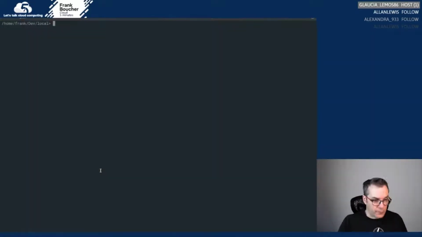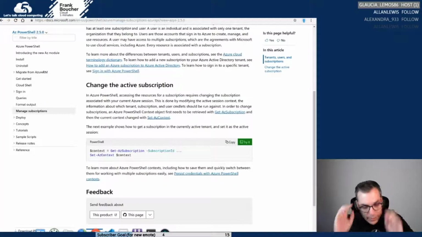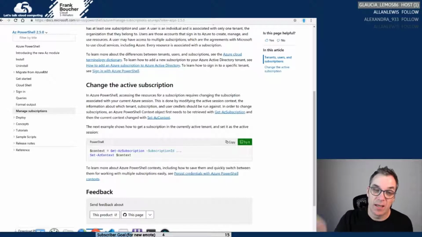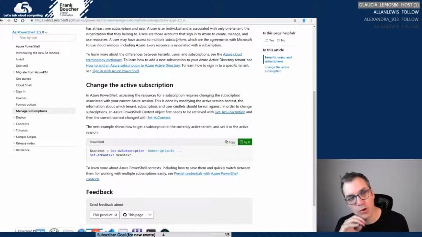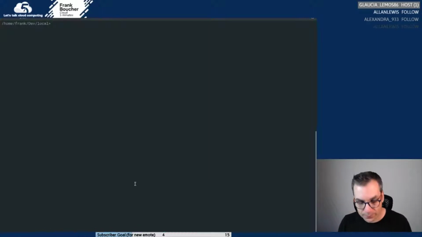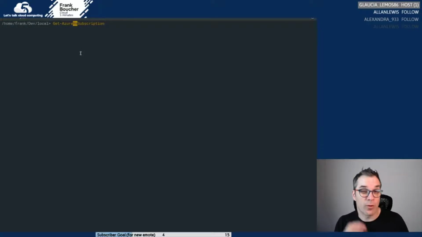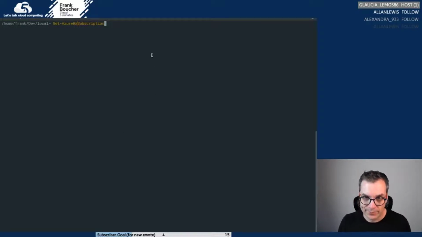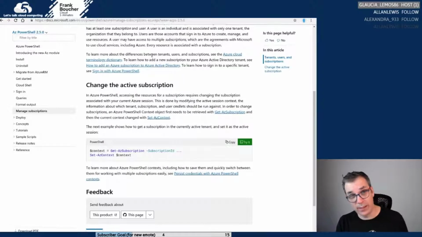Cool. So now if I clear my screen, what you need to do, they change a lot, because when they created this it was before Azure Resource Manager, the ARM template, so the structure was different. They had a set of commands, and that's why I was always referring to the old way. The RM was for Resource Manager. That's the old way. After that they decided, oh, we could remove it, but then it's confusing, so they went for the AZ, and that's nice.